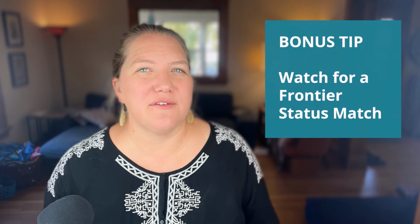I wanted to mention one more Southwest tip before ending the episode. Now, this tip isn't currently active, but it's worth mentioning just so you have a frame of reference in case it pops up again. In 2022 and 2023, Frontier offered a status match for people that had airline status from other airlines, and that included people with a Southwest Companion Pass. You had to pay for the status match, but it was $99, I think, and for that, you got a level of Frontier status that made it a lot more pleasant to fly Frontier. You got perks like free checked bags and free carry-ons and free assigned seats.